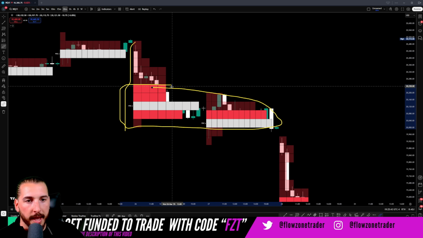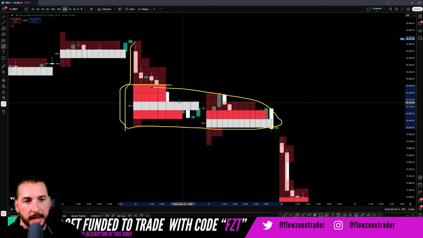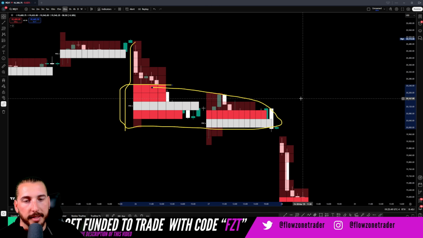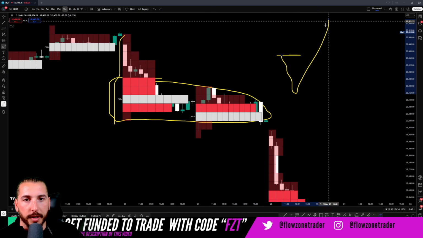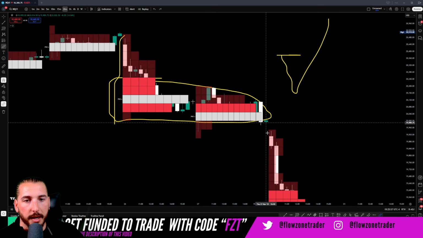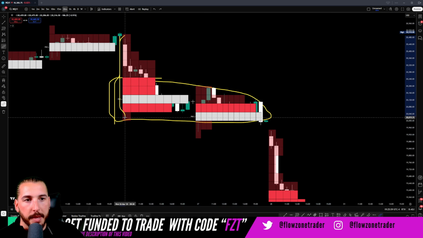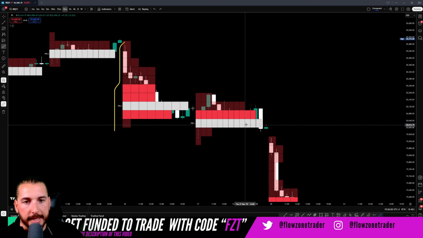So we know now if we can reject this area, we've spent a huge amount of time there. There's enough supply there that we'd expect some follow through to the downside. That would change if we opened up here. We'd be looking for a continuation high, thinking these people are stuck. But currently, we are in a B shape. We're in a sell. We're looking for that continuation down.